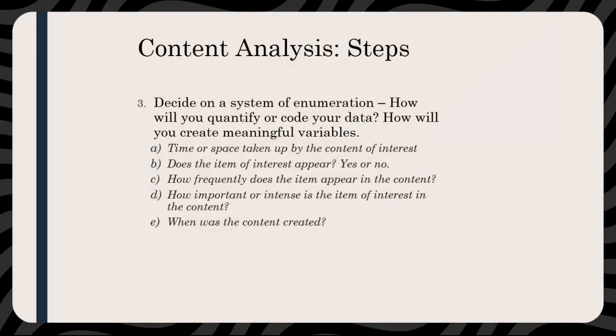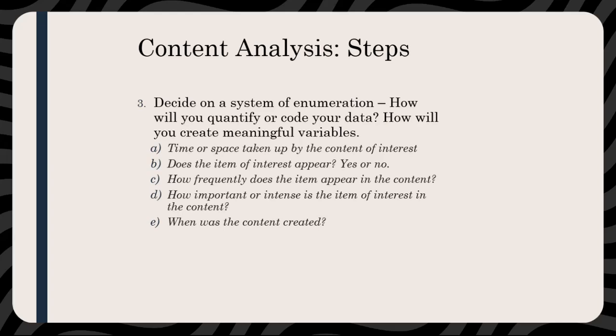Next, we need to decide on a system of enumeration. Basically, how will you quantify or code your data? How will you create those meaningful variables? This can be done by looking at the time or space taken up by the content of interest, counting the number of times the content appears, or just making a check mark, yes or no, the content appeared.